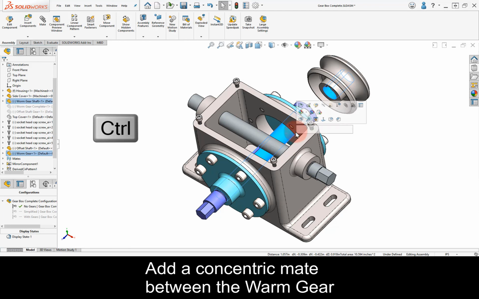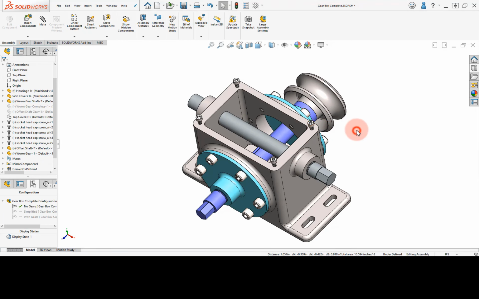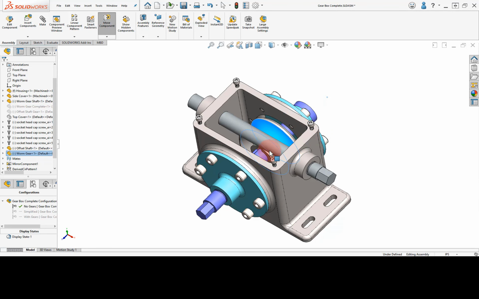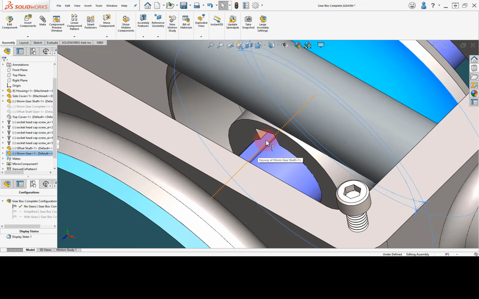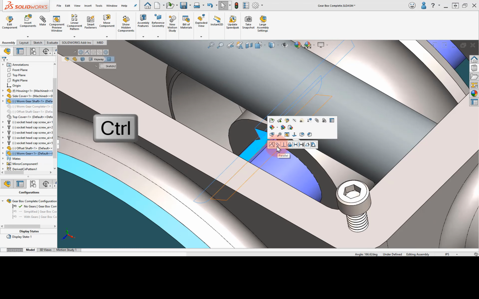Add a concentric mate between the worm gear and the worm gear shaft. Add a parallel mate using the keyway faces.